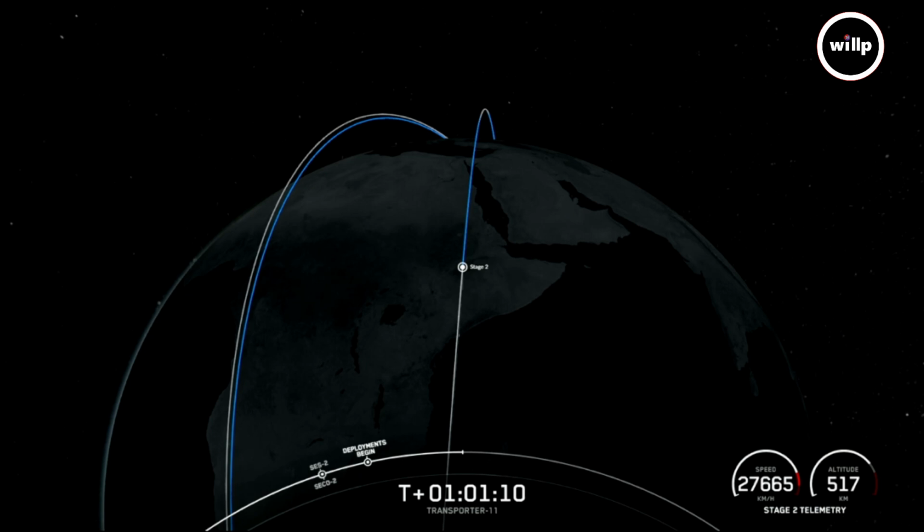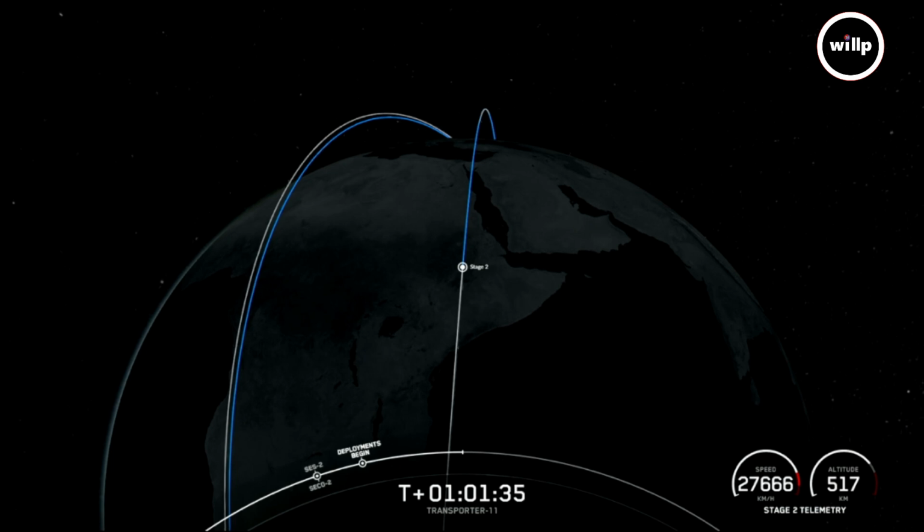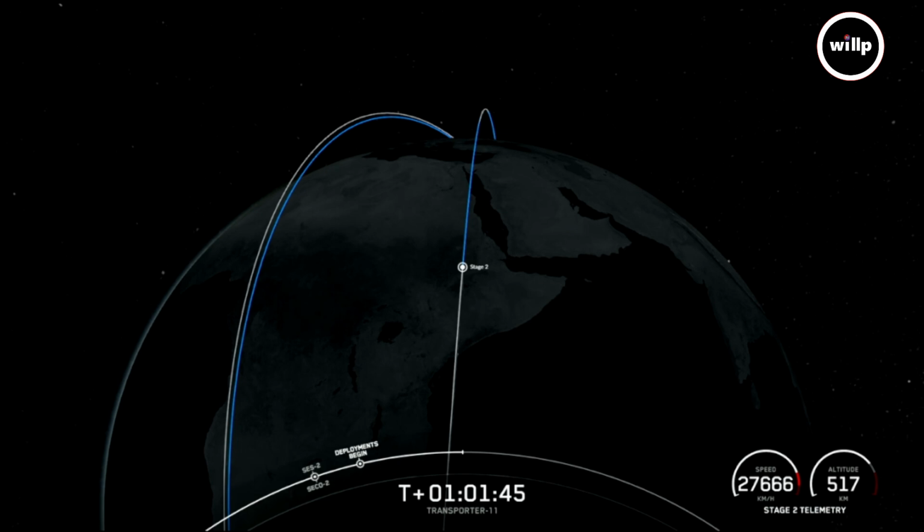We heard a number of payload deployments. We're still not done with this first block. There's a few more happening starting again in about a minute from now. Part of what the Falcon launch team is looking at is the signatures that indicate that a satellite has deployed. So electrical signatures. GNA3 deploy confirmed. We're reviewing electrical signatures, camera footage that we have, as well as sometimes the acceleration signatures on the stage. So the ground team will be looking here to confirm as many of the payload deployments as we can.